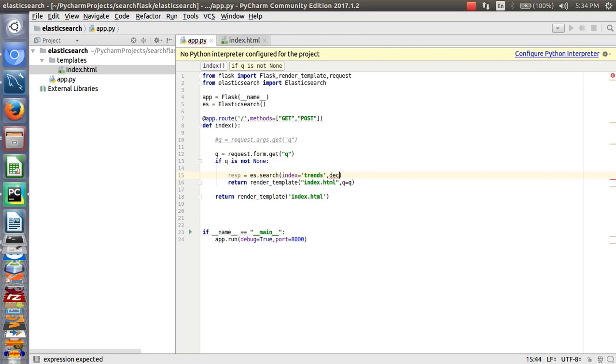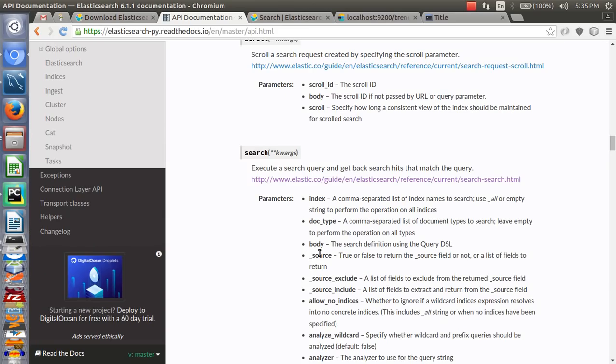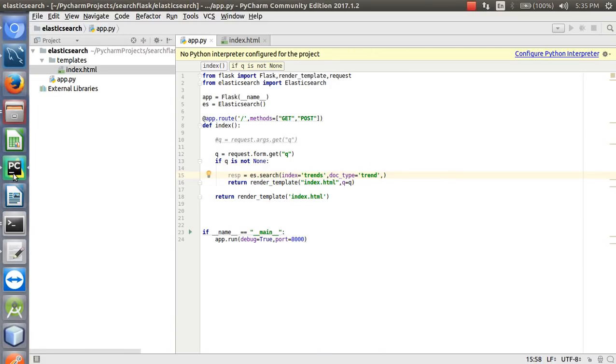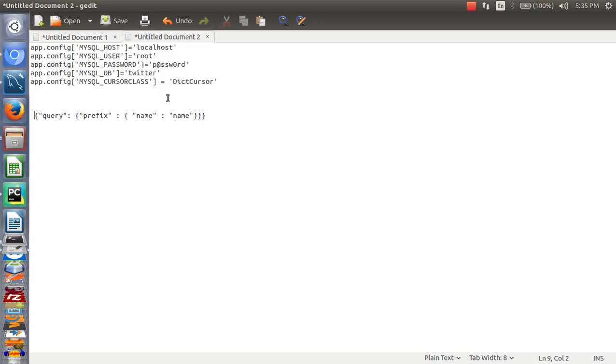And doc_type is going to be a string, and finally the search query. Finally the body is going to be in a DSL format, so we are going to use it from here.